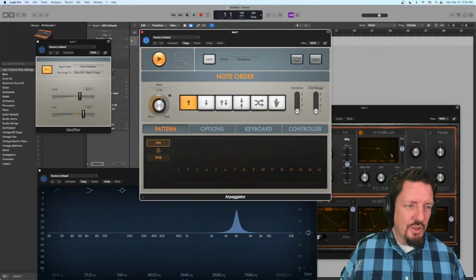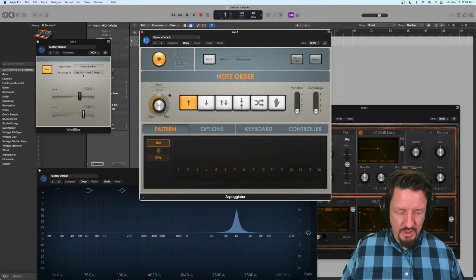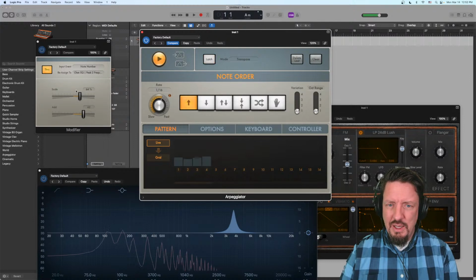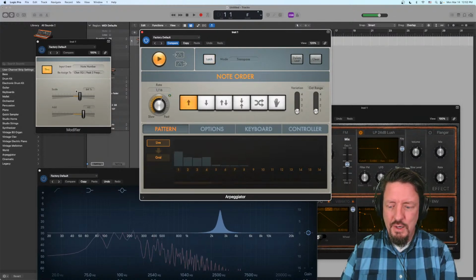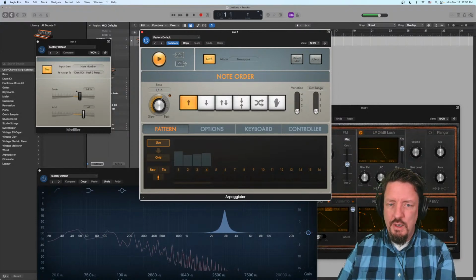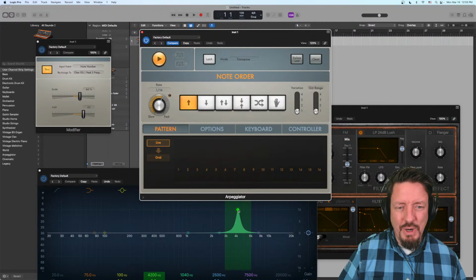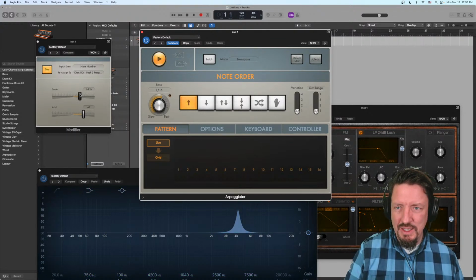I have an arpeggiator controlling that synthesizer, but after the arpeggiator, I have a modifier which is converting the note number, and I reassigned it to the channel EQ frequency. So that EQ frequency just moves around depending on what note is being played through the arpeggiator, and you can scale it differently.